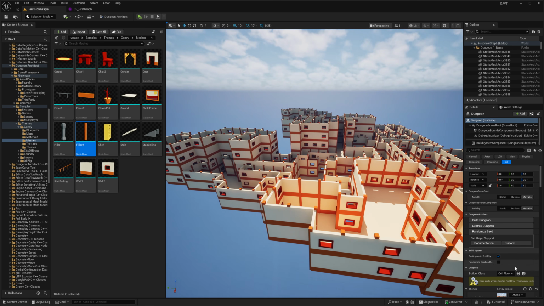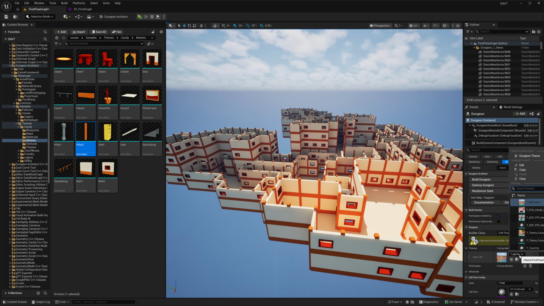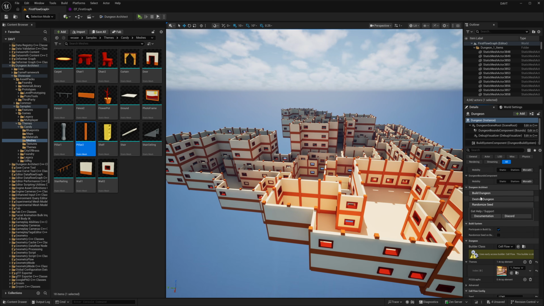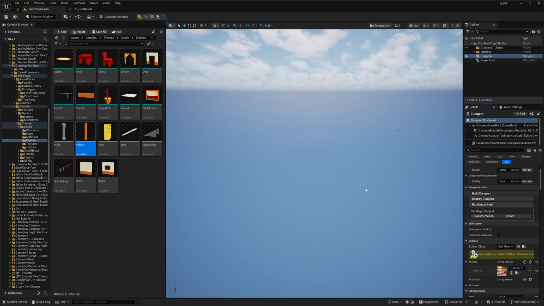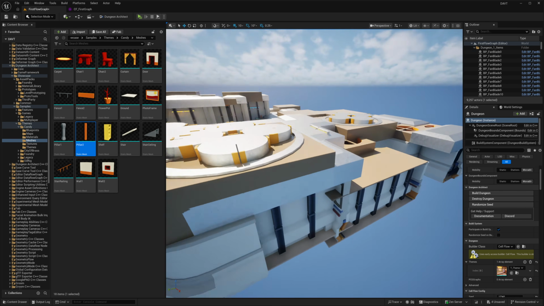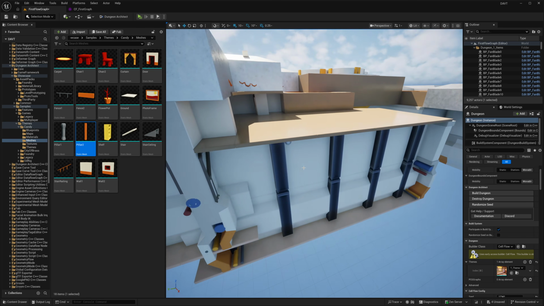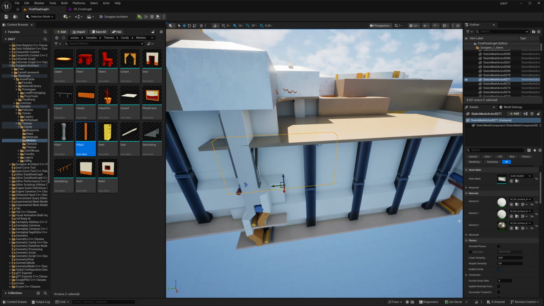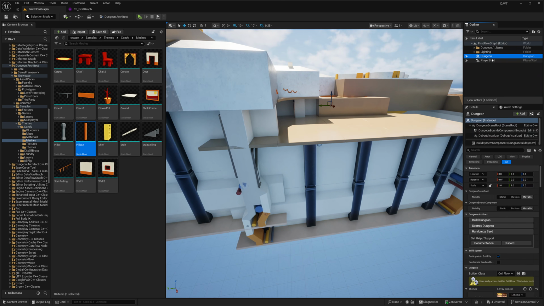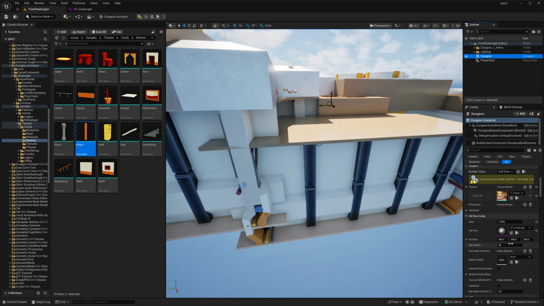So now let's put in the Foundry theme. So FOUND. This is the one that comes with the thing. I'm going to destroy this and I'm going to build this. So here's the Foundry theme. First off, the size of the Foundry theme is 800 by 800. So we're going to fix that first. Select this, go to the settings, change this to 800.